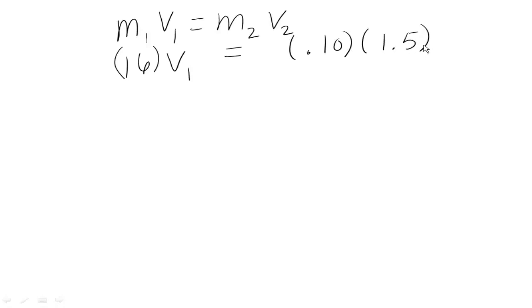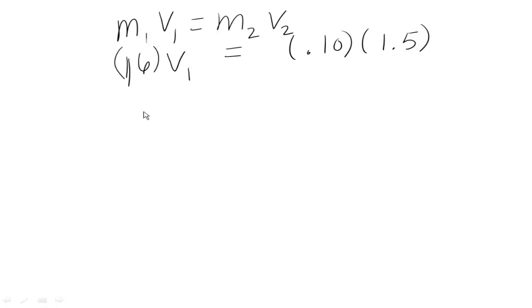This equation is kind of cool too because it doesn't matter if you use liters or milliliters as long as you're consistent. I could use milliliters for this equation as long as I use the same thing on both. So if this 1.5 was milliliters and I solve for V1, it would be in milliliters. Right now my 1.5 is in liters, so I'm going to solve and it's going to be in liters. That's the cool thing about this equation, that as long as you're consistent, it works out. I love this equation.